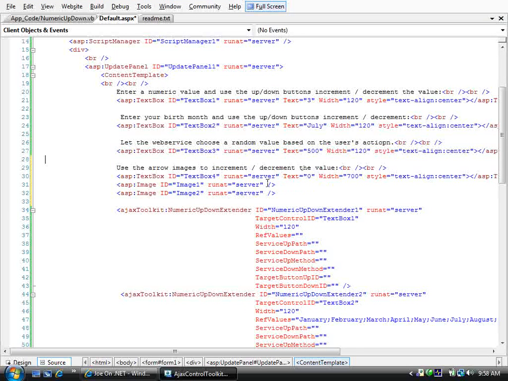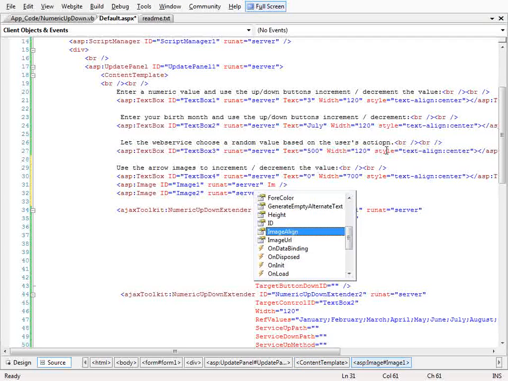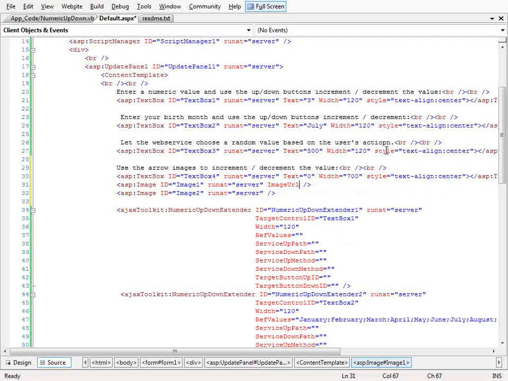And in our case, we're going to specify an image URL: images down.gif and up.gif.